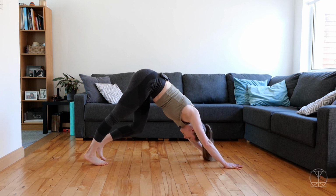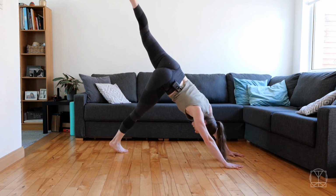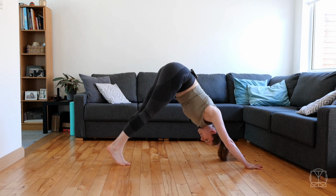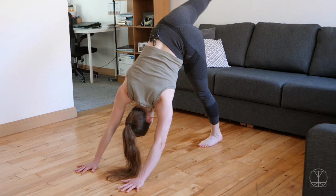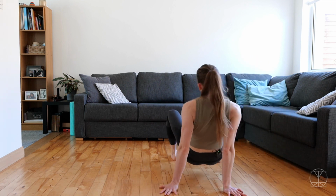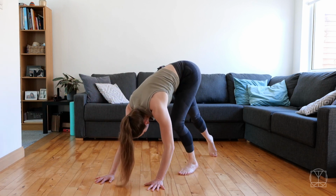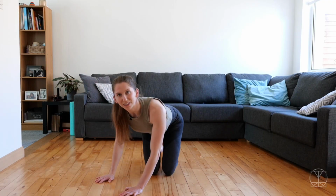You can also do like a bit of a mix here, so I could step underneath to a thoracic bridge and then decide I wanted to lift that leg up to go back to a downward dog, and then you could step underneath, thoracic bridge, lift that leg up to go back to a downward dog. And you can just start to get creative. We could bring in our crab and our bear, and from bear, downward dog, down, thoracic bridge, bear, round, crab, bear, downward dog, lift the leg, over, thoracic bridge. Once you start to get these movements nice and smooth, you can really start playing with them, mixing them together however you like.